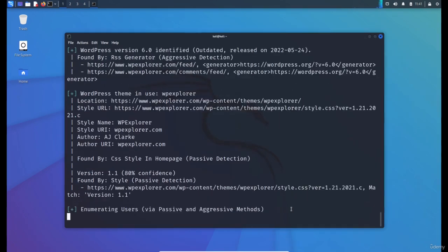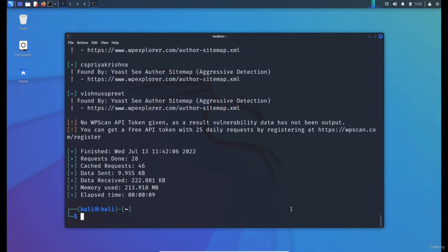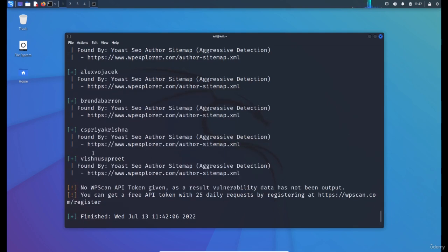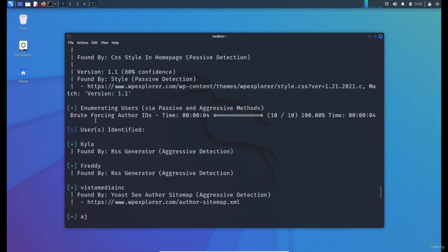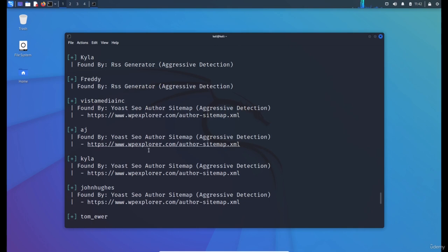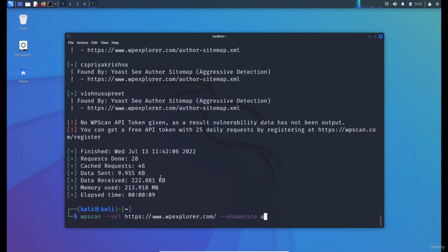It will automatically scan and try to find out usernames that exist on the website. Now, this website, we find some usernames here. You'll see it automatically found some usernames. So in order for a hacker to attack it, he would then only need the password. So it found the usernames with the --enumerate U flag.